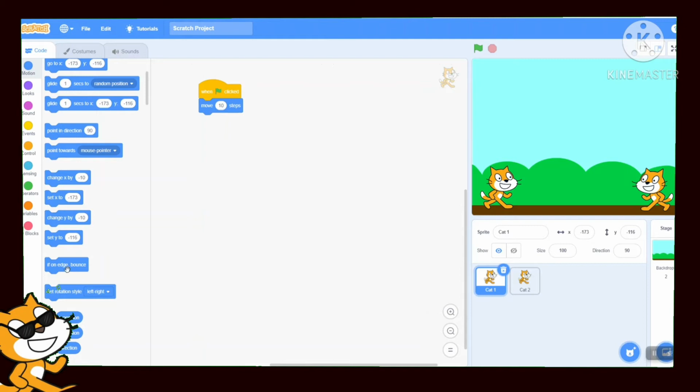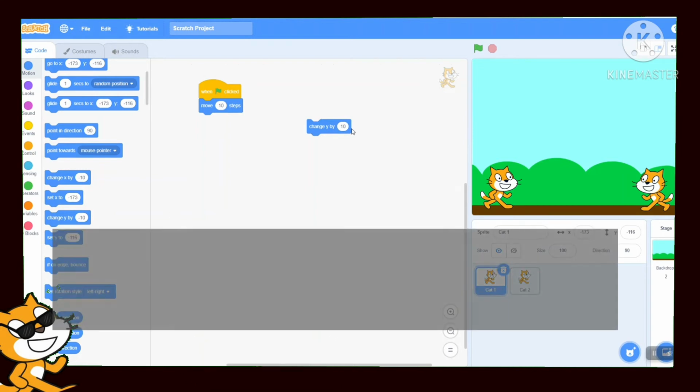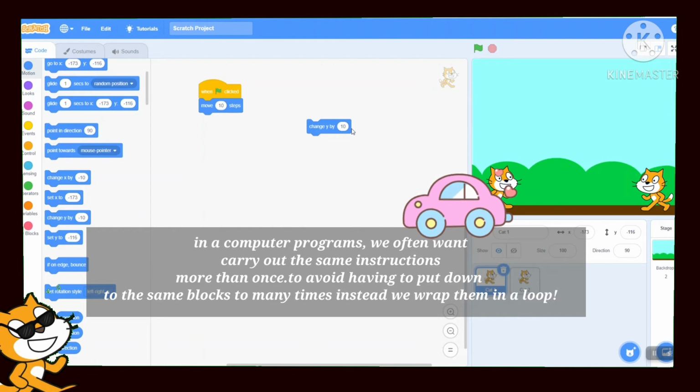Go to the motion section and take out this change Y by 10 block. Now set this to 10. So let's take a little introduction to the repeat loop. The repeat loop is a very fun block.